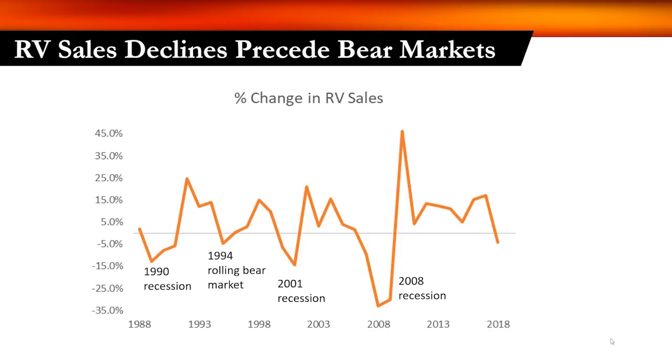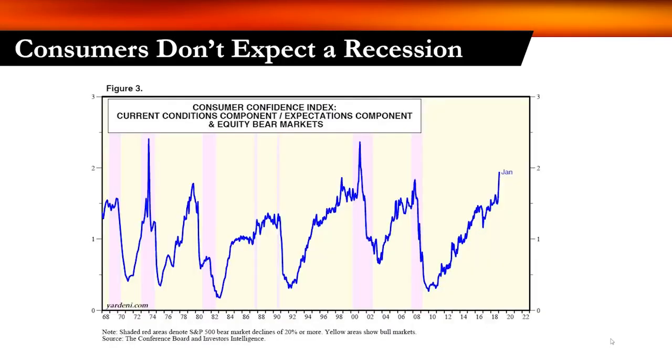And if you weren't trading at that time, you may not recall, that was a brutal market where we had a bear market sector by sector. The overall decline never reached a bear market level, but individual investors and institutions just got pounded sector after sector. And we now have another signal from this indicator. So RV sales down year over year in 2018. It's happened before, and it hasn't been good for the stock market.